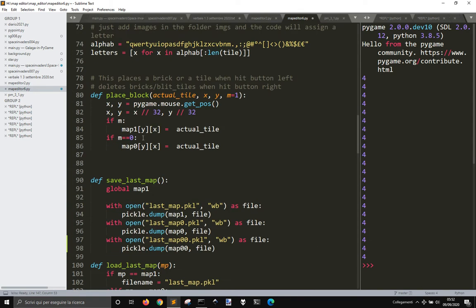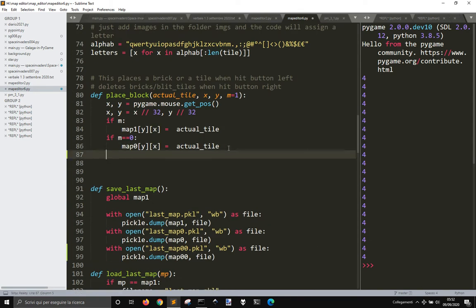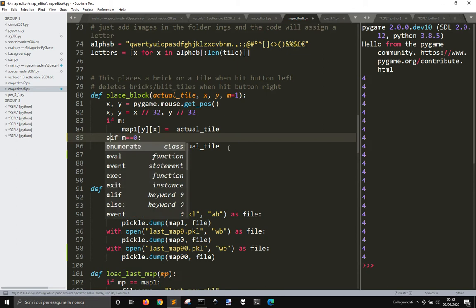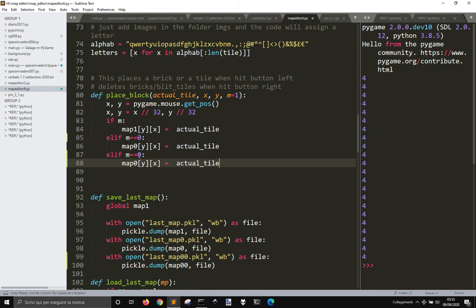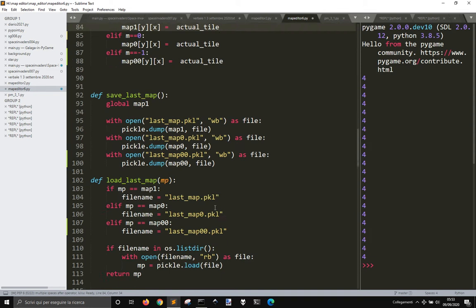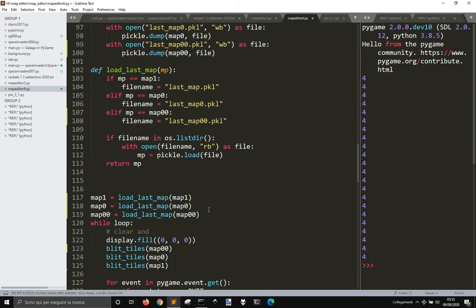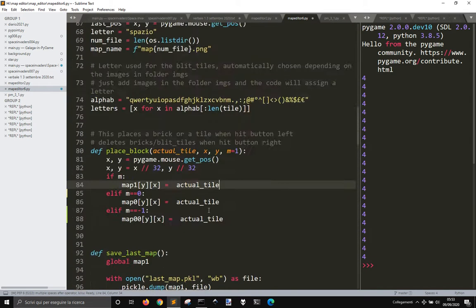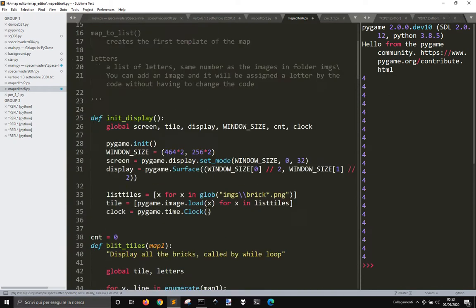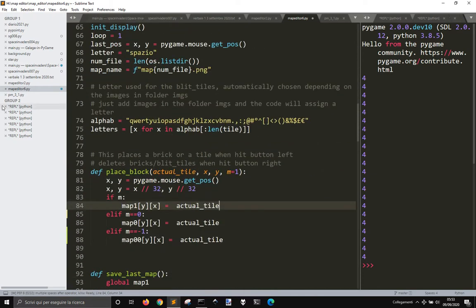So elif m is equal -1, I'm gonna use map 0, 0. Okay, now I think I made everything to add the third layer into this.